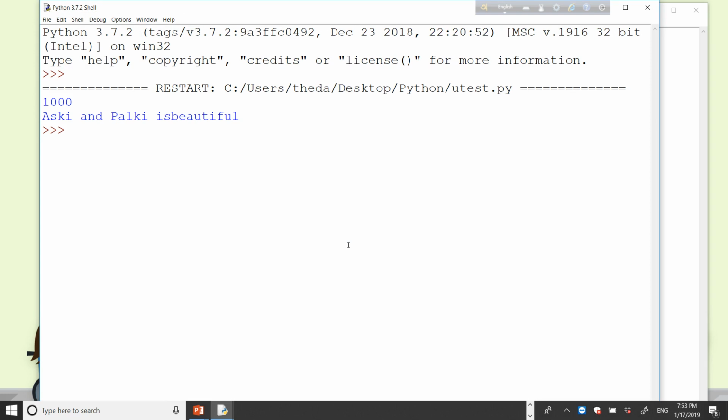A is 1000 and ASCII and PALKI is beautiful. Now see, is beautiful has been printed together, not separately.